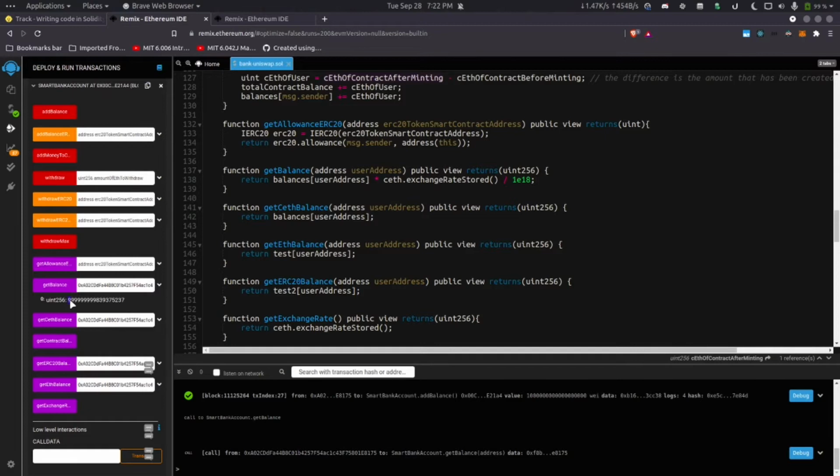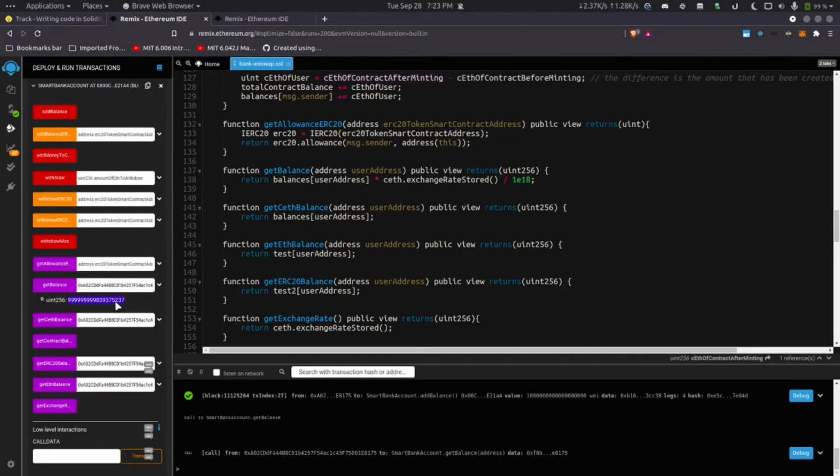You might observe that this amount is a little less than 1 ether. So let's count it up. 1, 2, 3, 4, 5, 6, 7, 8, 9, 10, 11, 12, 13, 14, 15, 16, 17 and 18, right? So 0.9999 something.